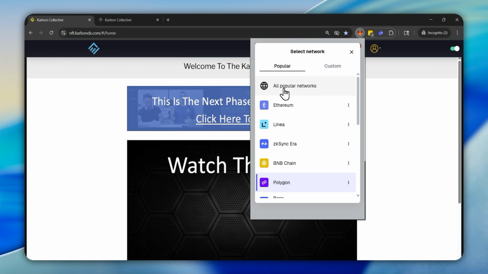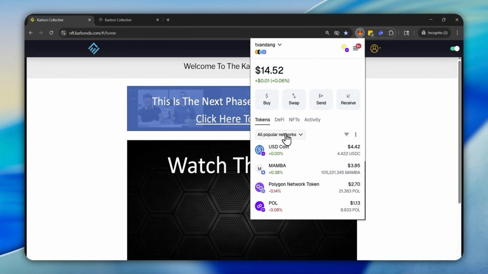A lot of times it possibly could be on this. Go ahead and just filter by Polygon and you only see your tokens in the Polygon network, because this is where we need to be. A lot of people are using an existing MetaMask and they have all these coins in here. It's quite dangerous if they do airdrops and stuff. But if you create a new one, you should only have these coins, USDC and POL.